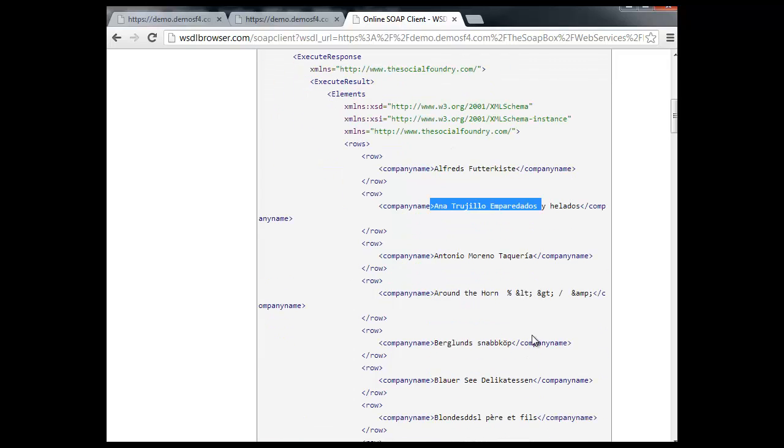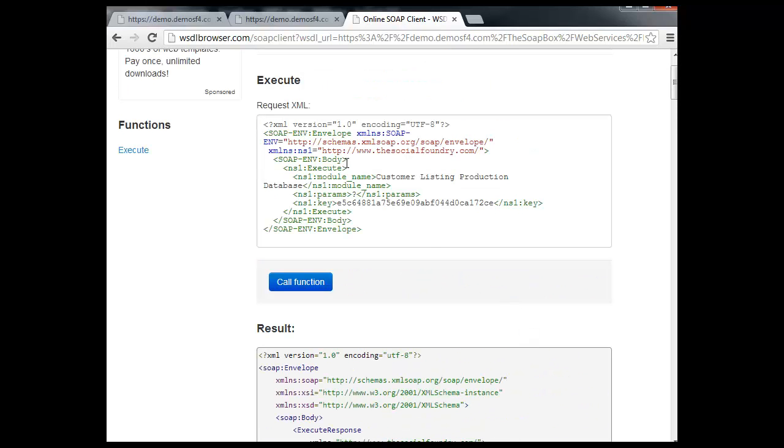So that's it. Basically, you can create as many service registries as you want, as many SQL select statements, updates, inserts, stored procs, and again, you just hit it from a single WSDL. As long as you pass the parameters and the module name and a valid access key, the SOAPbox will interrogate the database and then return the SOAP response as XML.